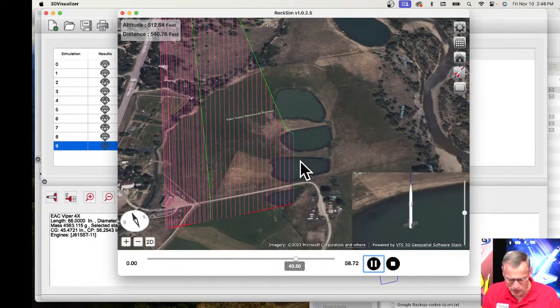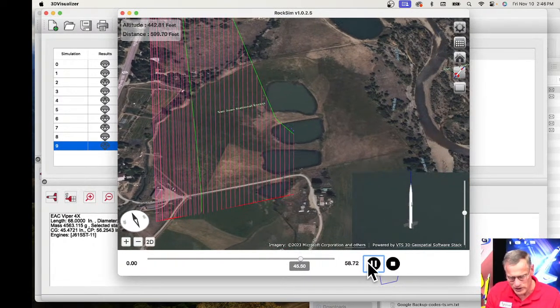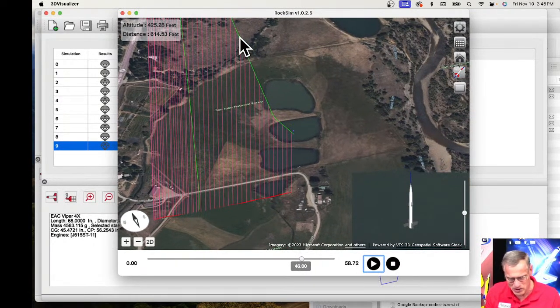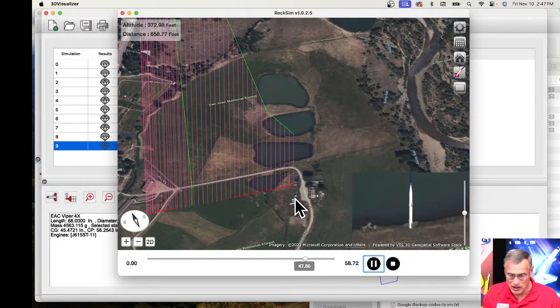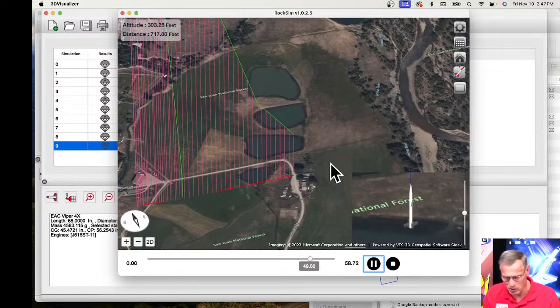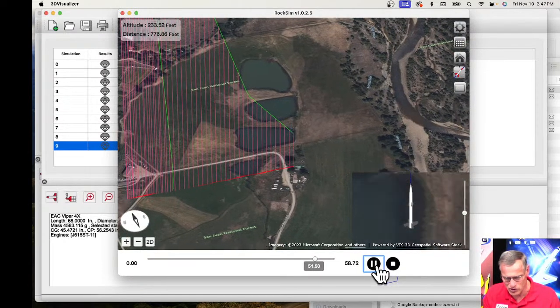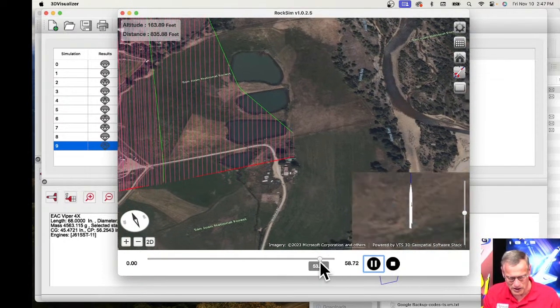Oh, okay, so right there, let me pause it. You can see the rocket was coming down at this rate, and then all of a sudden it took a dog leg. And this is just like what we saw in RockSim on the 2D flight profile. You always look for that dog leg right there to verify that dual deployment has worked. And if we continue it, it'll probably land somewhere over here in this grass. It's a good flight. I'm going to get my rocket back.